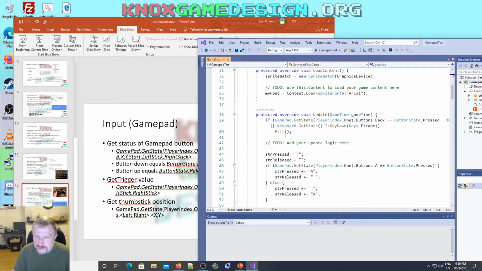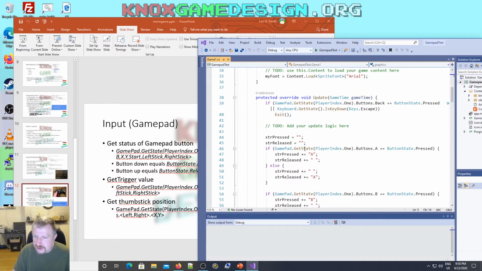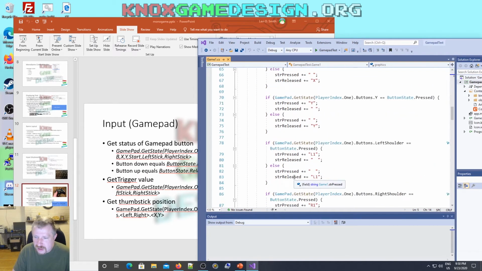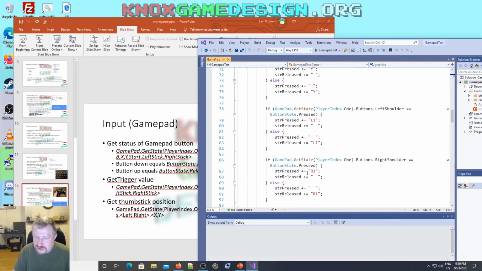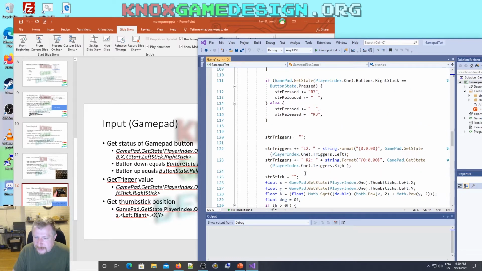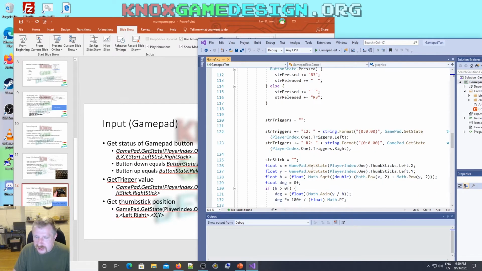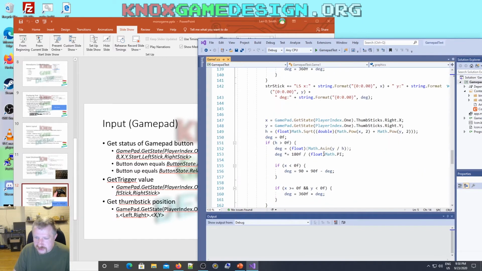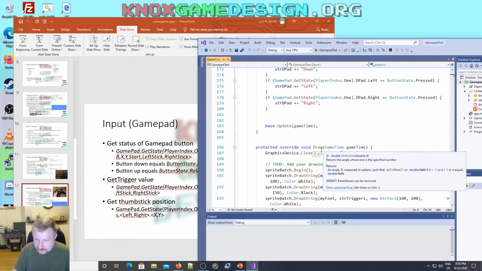Then in our update, I'm going to check each button, whether A is pressed, B is pressed, X, Y, the left shoulder button, right shoulder button, start, left stick, right stick, and then finally the trigger values from 0 to 1, and also the position of the two thumbsticks. I'm going to get all of those values, then store those out to a string.